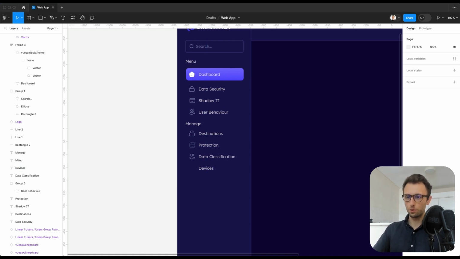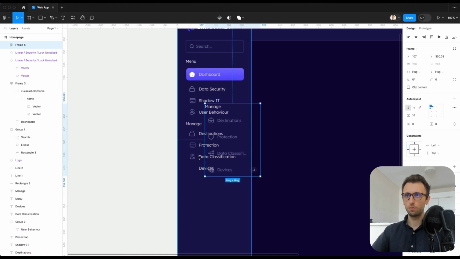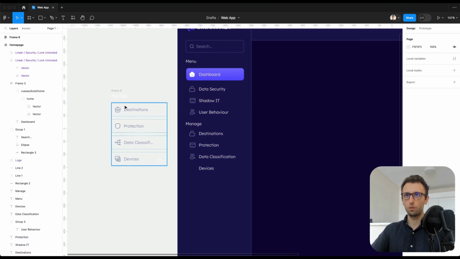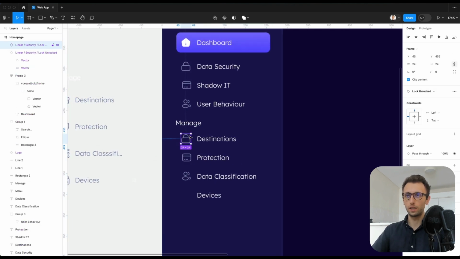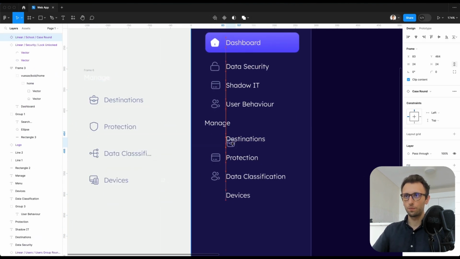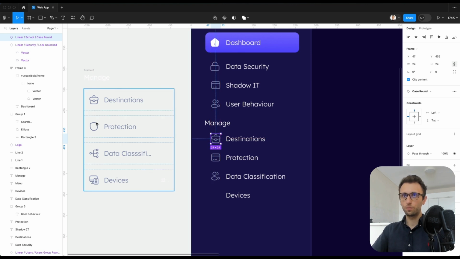All right, so similarly to before, just going to drag and drop these items from the original UI kit, and simply going to add them over here.